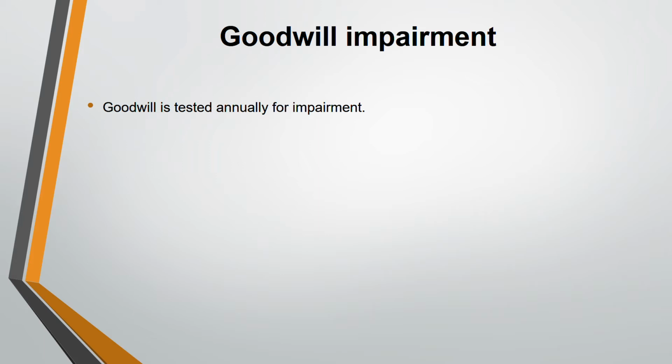Okay, so when it comes to goodwill, the examiner makes it easy. They don't tell you to find that impairment loss. They themselves already tell you whether it's impaired or not, and they give you an amount also. So it's easy for you. Just take that impairment and deduct it from goodwill. Okay, so this also has to be tested annually for impairment.